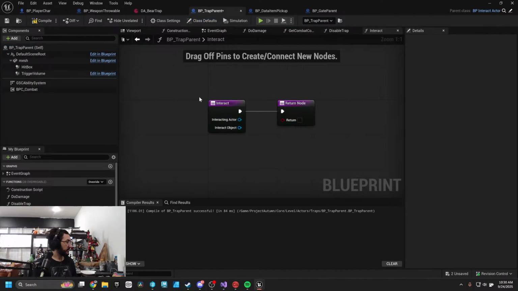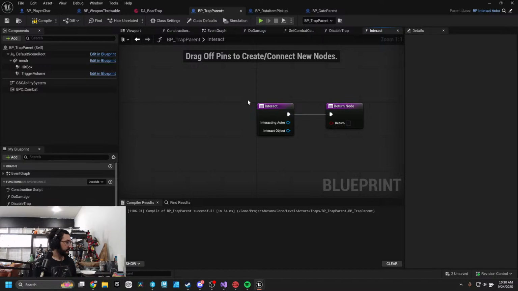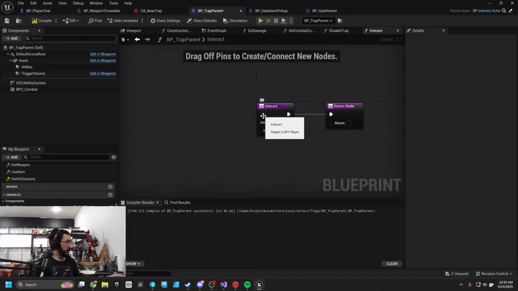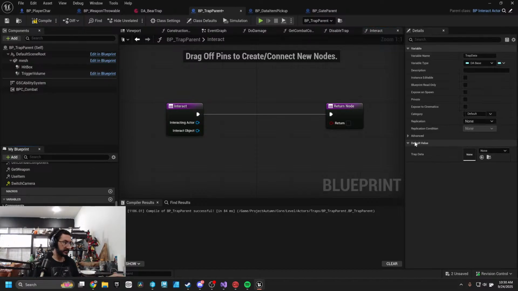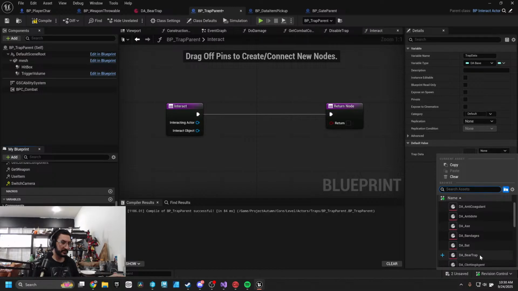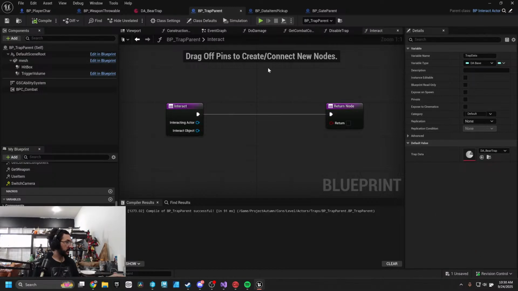Transition. I'm gonna say the trap data Q should be air trap.